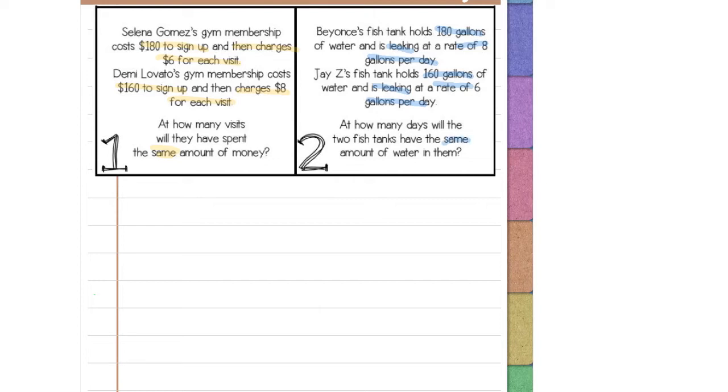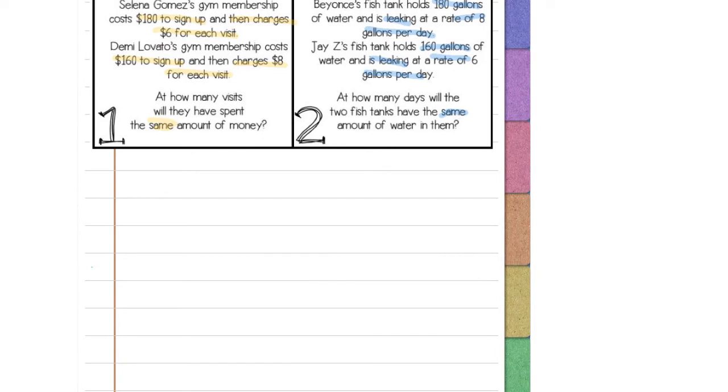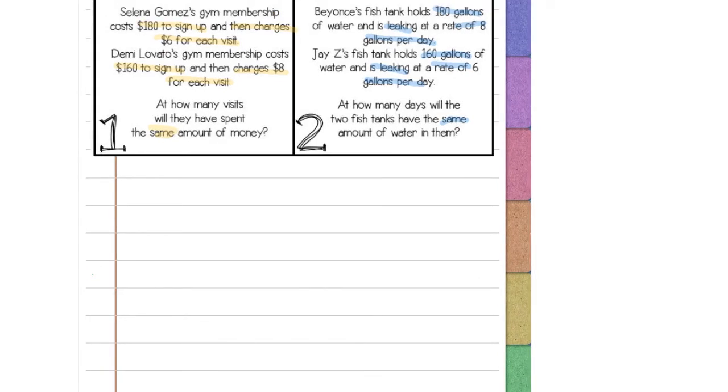So again, we have that keyword same. We said previously that same means that they're equal to each other. So that means that we're going to do the same thing as problem 1. We're going to find keywords and make up an equation out of them, and we're going to set them equal to each other and find the missing variable.